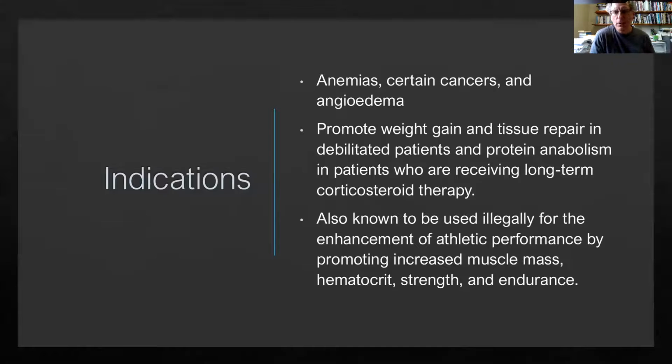So they're used during certain cancers, anemias, and angioedemas, and during aplastic anemia to rebuild the bone marrow. They promote weight gain and tissue repair in debilitated patients who've been bedridden for long periods of time. These patients require anabolism, as do those receiving long-term corticosteroid therapy, and they're used illegally by athletes to promote muscle mass.